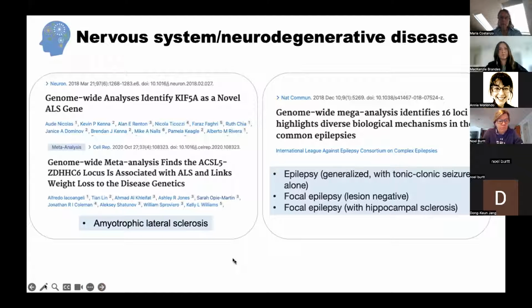In the area of the nervous system, we've recently added some large data sets for Alzheimer's and Parkinson's. And in this release, we're adding a couple more for ALS, and also a data set with epilepsy phenotypes, which we have not had previously.